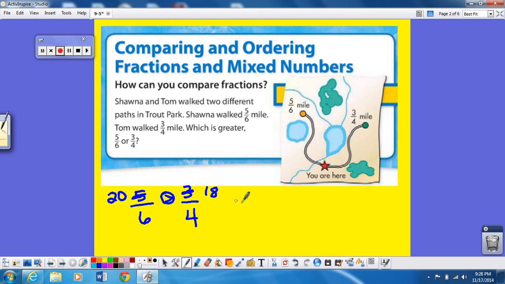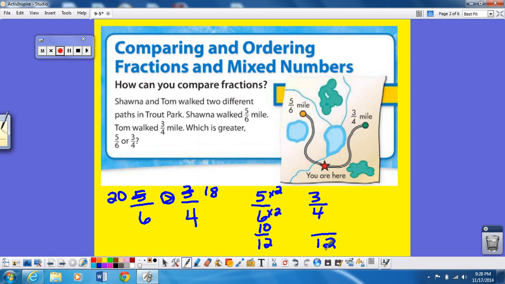Now let me just really quickly show you, had you done common denominators. So we had 5/6 and we had 3/4. A common denominator for 6 and 4 would be 12. So let's make them both 12ths. And if you remember from 4th grade, the way you find common denominators is you have to say, how did I get from 6 to 12? And that was times 2. Which means, to be fair, you have to do the same thing to the numerator, okay? So this would turn into 10 twelfths. 10 twelfths is equivalent to 5/6.